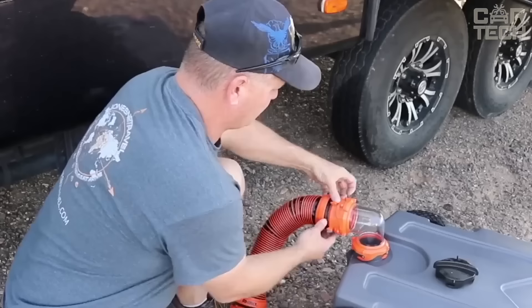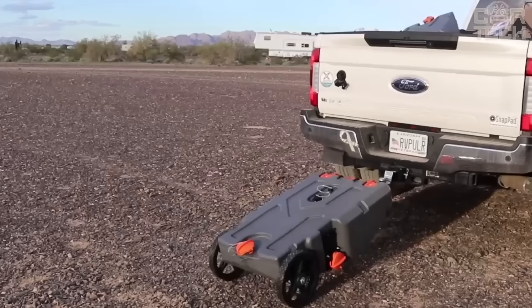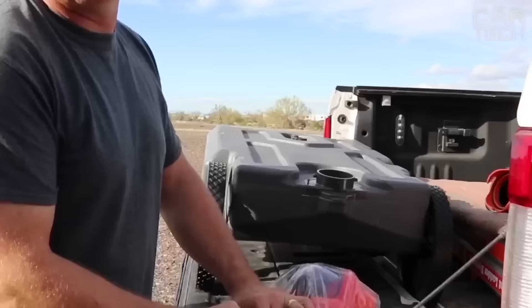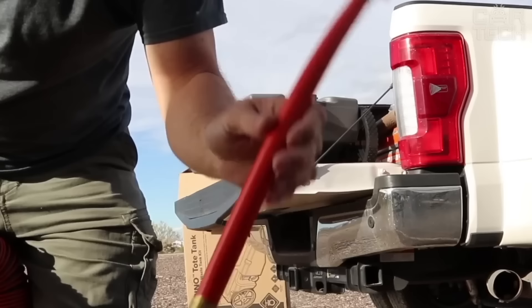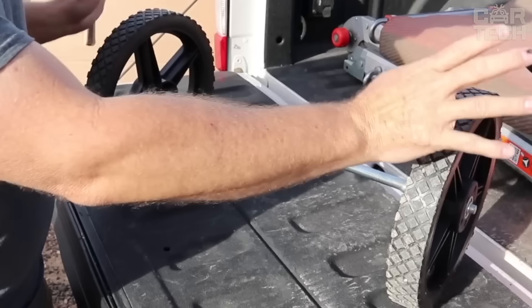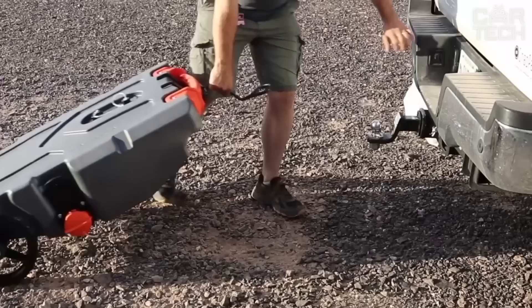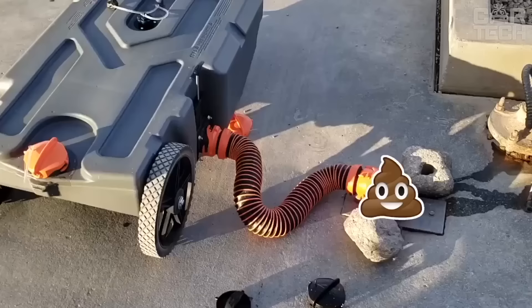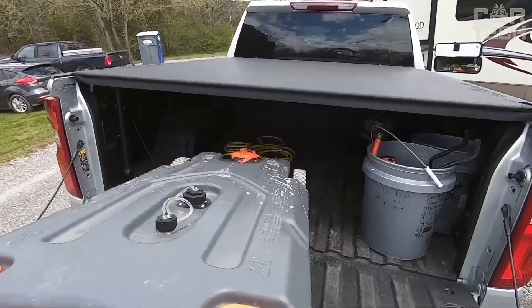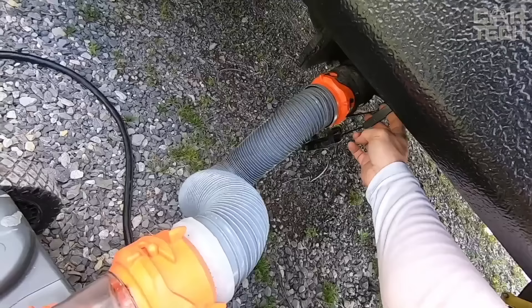A handy accessory for motorhome owners — the 28-gallon portable wastewater collection tank. This tank allows you to transport waste from your trailer to the dump site if you're parked too far away for a hose. The kit includes the tank, a large handle, two large inflatable wheels, hoses, adapters and lids. There is a removable steel adapter for towing, heavy-duty wheels for smooth movement, a hook attachment for ladder storage, a built-in ball valve for easy emptying, and smooth walls easy to clean with the included shower.